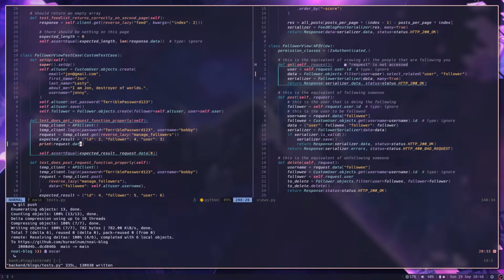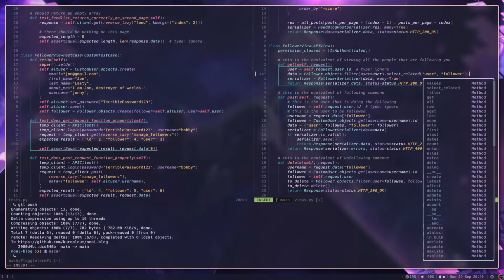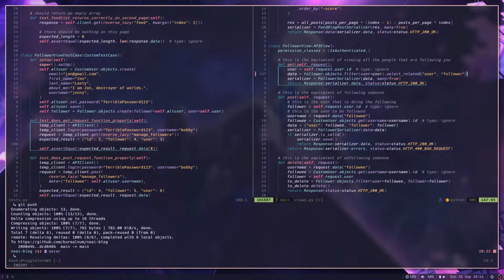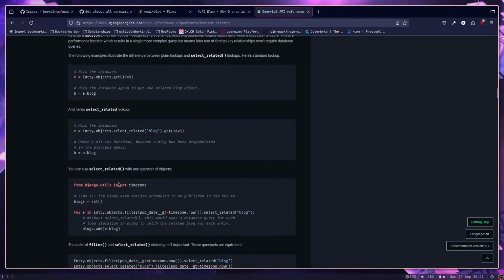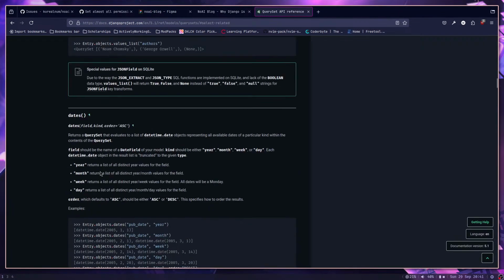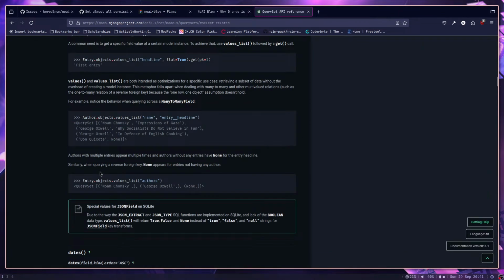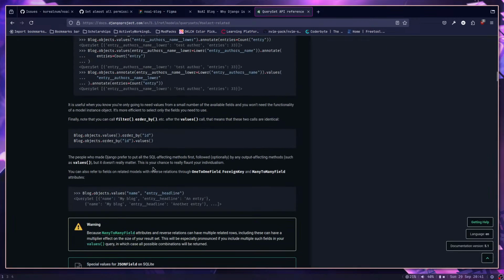So for my sake, let me just go ahead. I should be able to get, what's the function to get related fields? I'm just gonna scroll. Okay, so I can get values list like that. Maybe I do just need to get a values list.